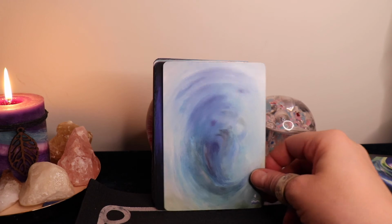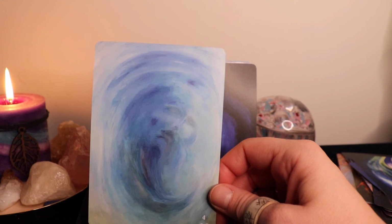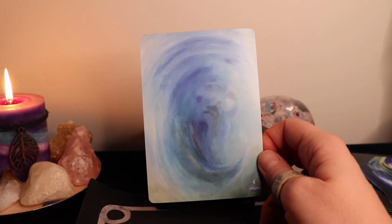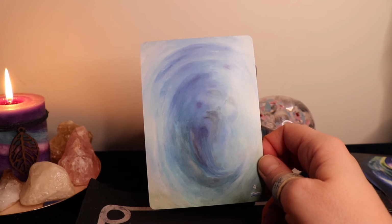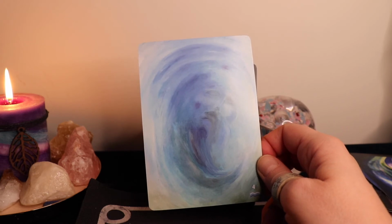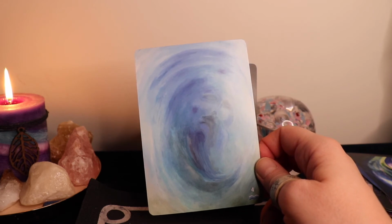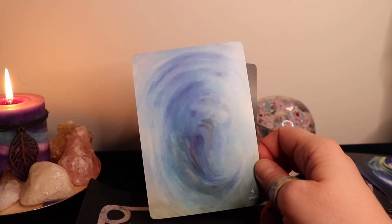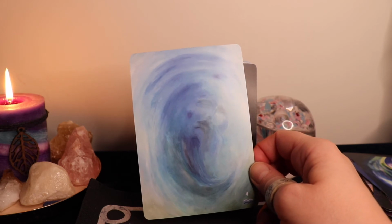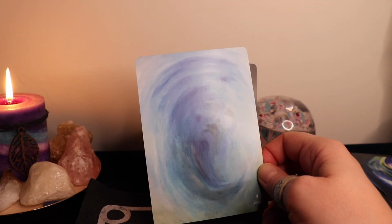This was another image that, on top of the 10 of Wands or 10 of Fires, kind of made me pause a long time. You know, the moments when you're so exhausted, you're so tired, but you can't sleep, your mind is whirling, and the emptiness at the same time as you have all the emotions, still you feel nothing and still you feel everything, and it kind of paralyzes you. That's the moment I'm getting out of this. When you're so wrapped around in your head that your body gets frozen.